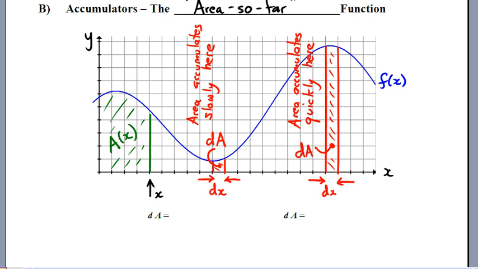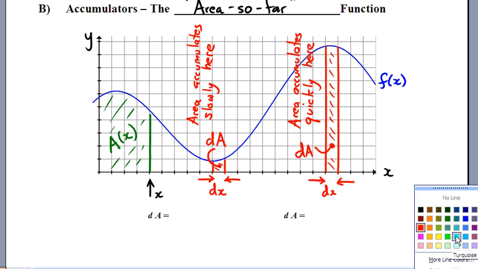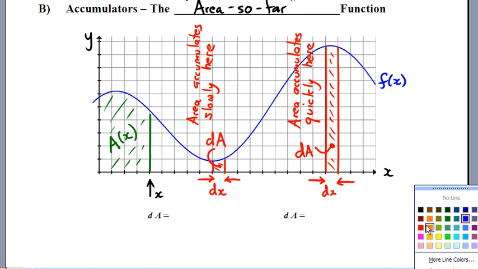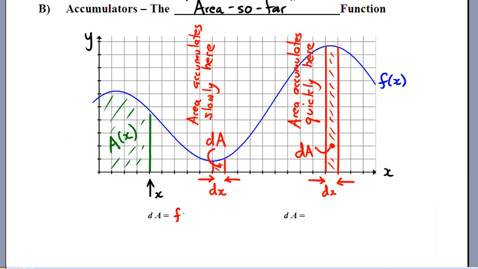Okay, well, these little ribbons of extra area that I've drawn in red that get added on, they are just little rectangles. You can actually figure out how big they are just by multiplying their height by their width. So this dA here, it would just be the current value of f of x at that spot. Actually, let me do that in red because we're adding a little bit on. I'll keep the colors consistent. So that would be the f of x at that moment multiplied by dx.